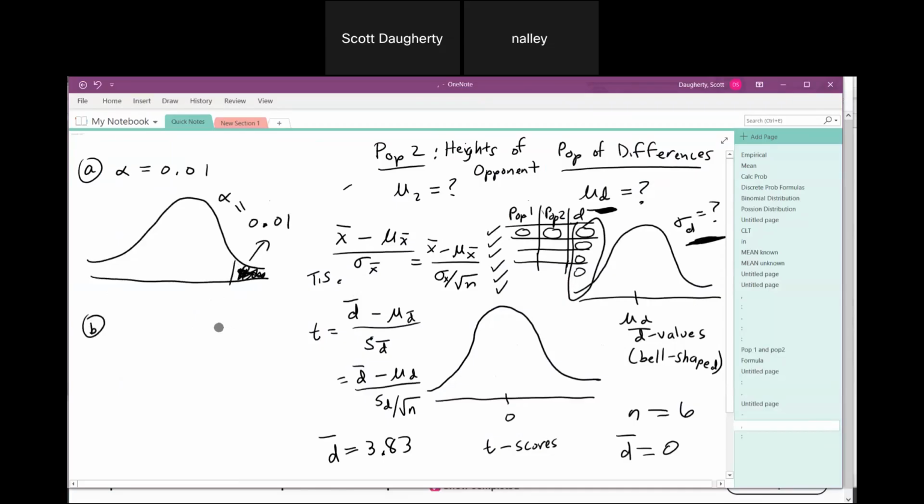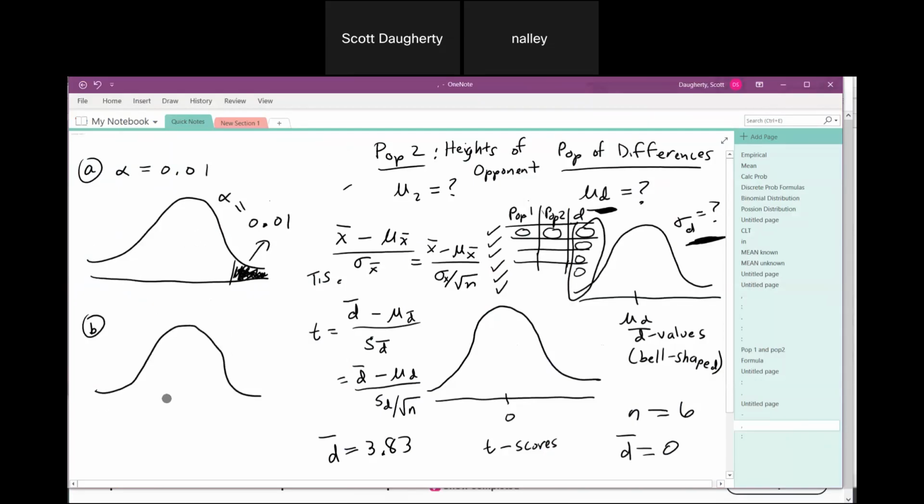So in part B, we're going to use a confidence interval to test the claim instead of a hypothesis test. Here's the issue: what level of confidence do I want for my confidence interval to test this? And this can get a little confusing, but look, a confidence interval has two tails with the same amount of area, and then whatever's left in the middle is the level of confidence for your confidence interval. So if from part A, you have a right tail with 0.01 in it, if you want to convert that into a confidence interval, then you have to have another tail on the left side with the same amount of area.